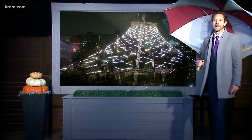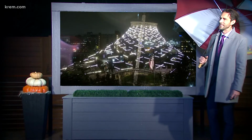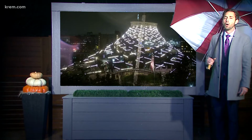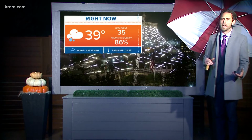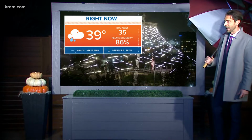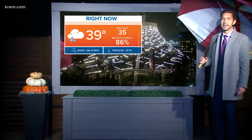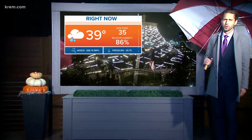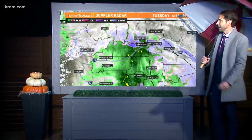Exactly. Yeah, it's definitely windy, definitely raining here on the South Hill. And I'm hoping to see some snowflakes mixing in, but none just yet. We might get a couple of those snowflakes mixing in, very similar to how we saw our last round of a couple snowflakes move through. It is not going to accumulate. 39 degrees and rain is the story for us here in Spokane, and it's a bit windy and this umbrella is about to send me flying.